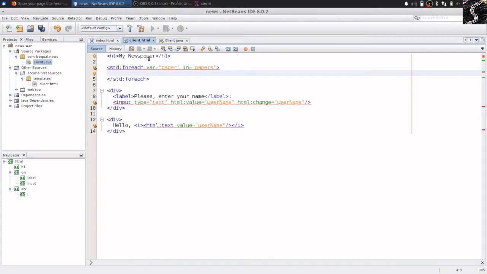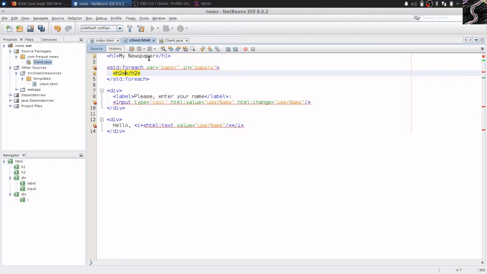Now, by itself, it doesn't do anything, but what's in the middle of the for each loop gets repeated once for each newspaper. So first of all, we're going to show the name of the newspaper. So we're going to put a heading. Actually, I should use H2 because we used H1 earlier. Go to the next level of heading, one smaller. And we want to show the name of the newspaper.